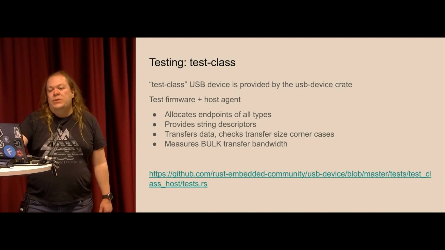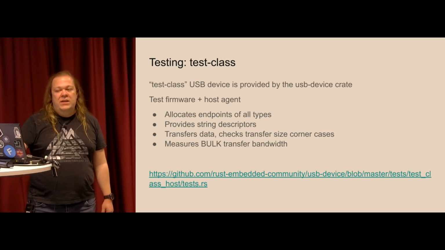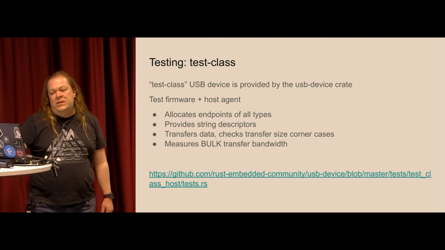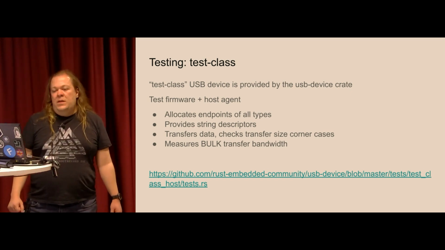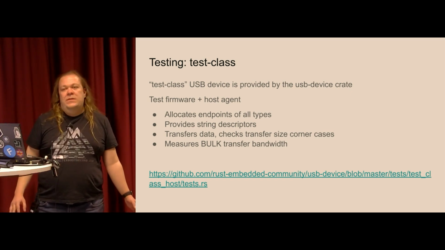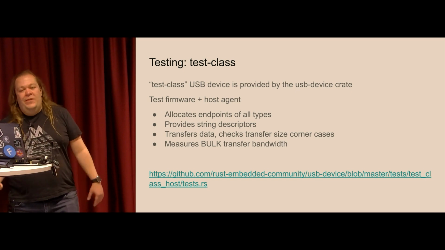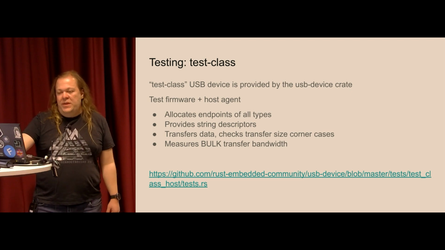The first thing we can use here to test our USB device implementation is the so-called test class, provided by the USB device crate itself. This class implements multiple endpoints which are only used for testing, and it consists of both the firmware side and the host agent side. The firmware side is simplified to like two function calls, I suppose. The first one is to create this device and another one to poll this device. Quite simple to implement for any hardware if you have enough support for USB there. And the host agent is an application which runs all the tests. And there are a lot of tests there.